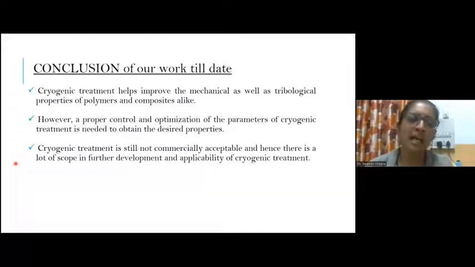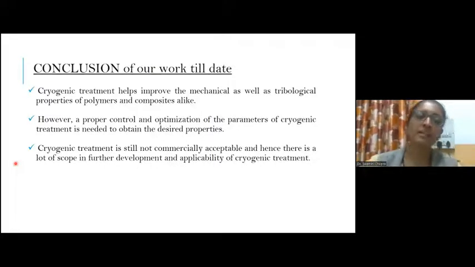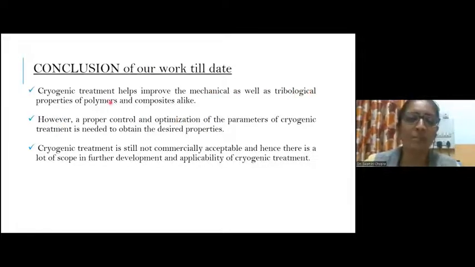The blend results are not discussed here because it is an ongoing project where we are exploring the effect of cryogenic treatment on PBT and PET blend, polymeric blend. So here we can conclude that cryogenic treatment helps improving the mechanical as well as tribological performance of polymers and composites alike, just like metal. How people are reporting for the effect of cryo treatment on metals, similar findings can be found for polymers, and we can say that cryogenic treatment of polymers is a successful technique which gives you improved mechanical properties, improved performance, therefore enhancing the component life.